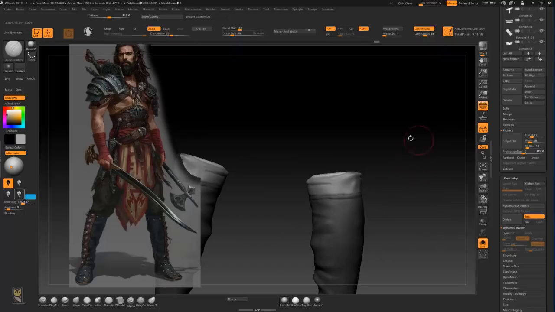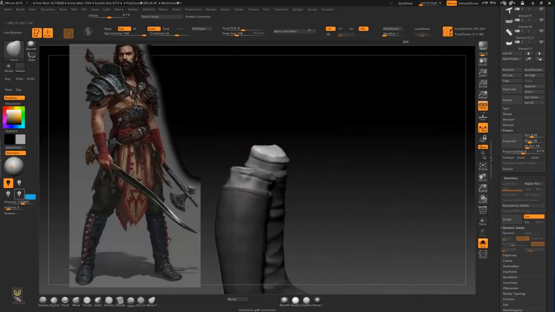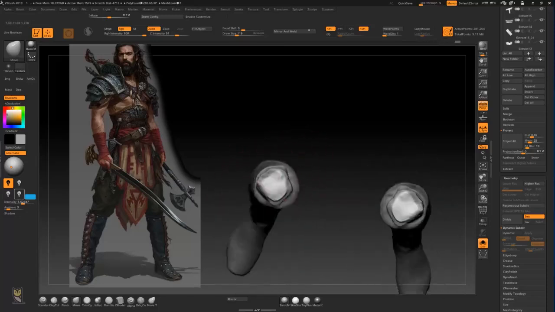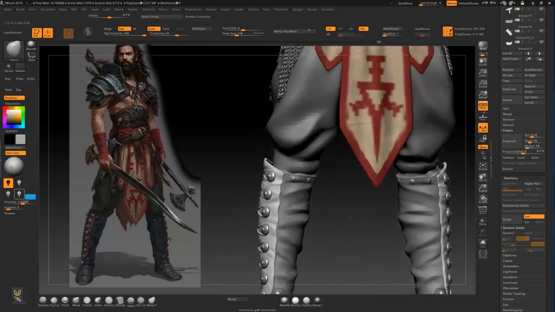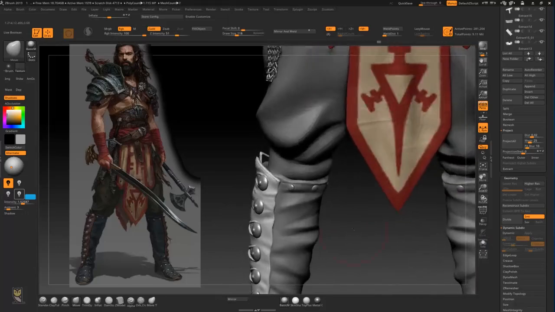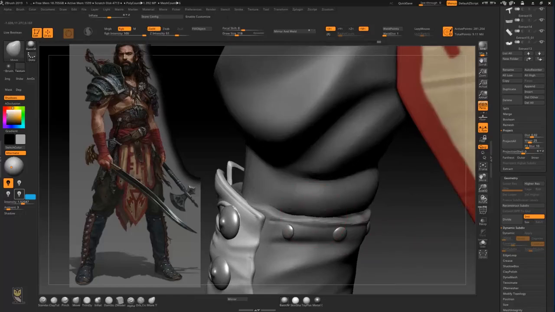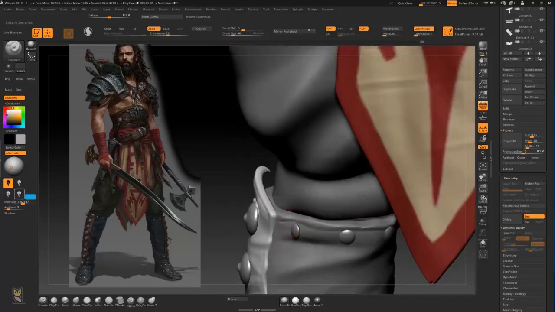Okay, and then I will just very roughly move it in. Just like that. And move it down. And make sure that it's in. So let's see it. Okay, this is nice, relatively. So now with the move brush, I will also move this a little bit down and then make this lip a little bit more visible here.